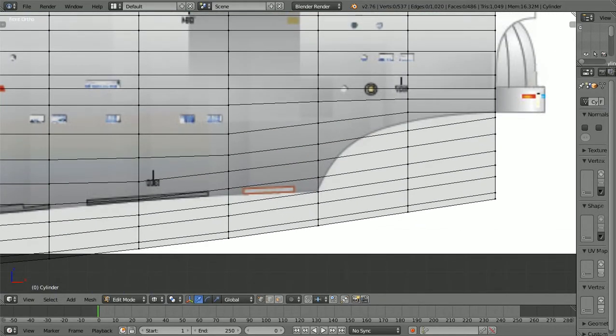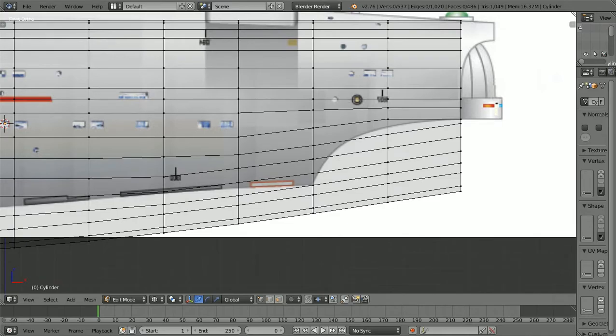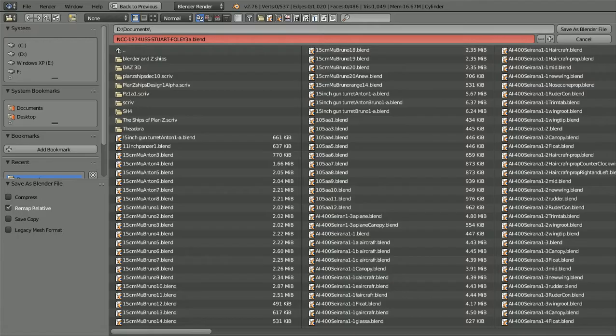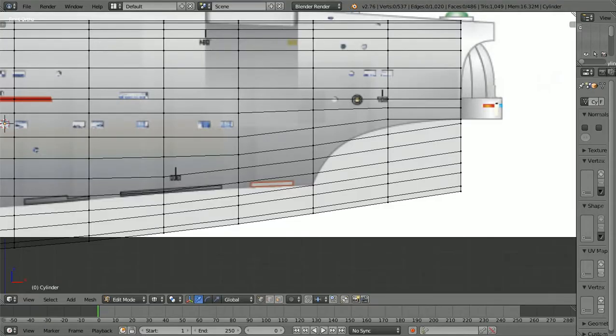So what we probably want to do is actually start it back here. Which means I'll save this right quick in case I mess it up. I want to box in that.